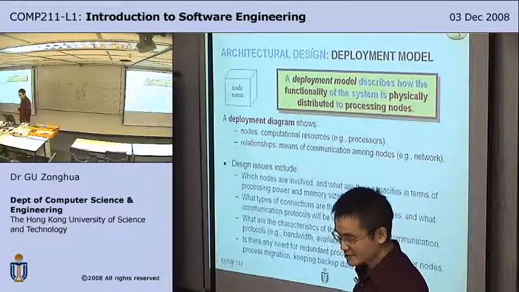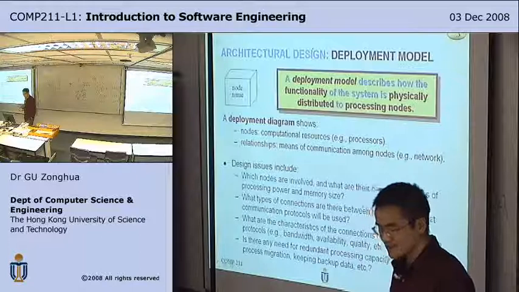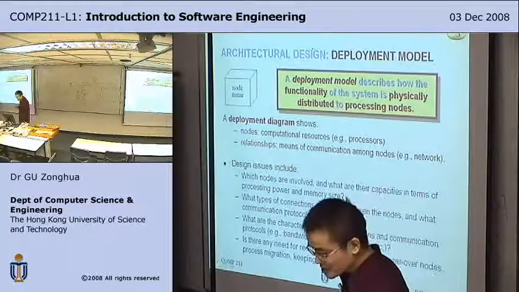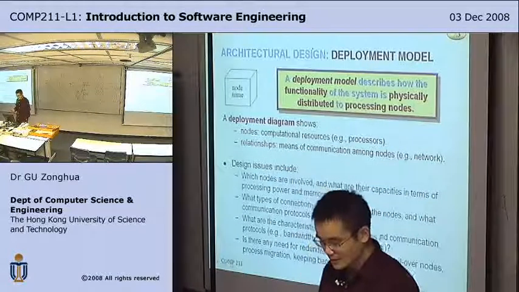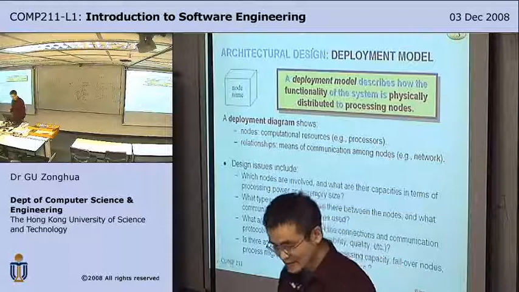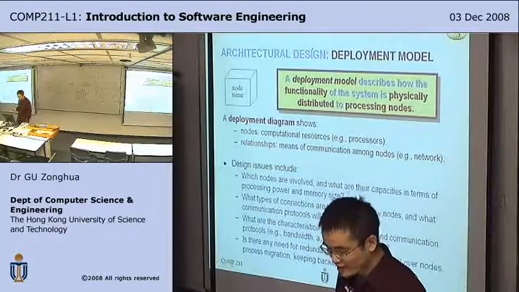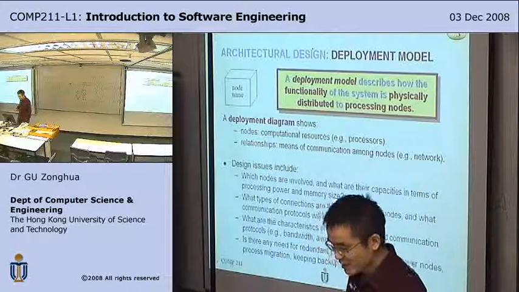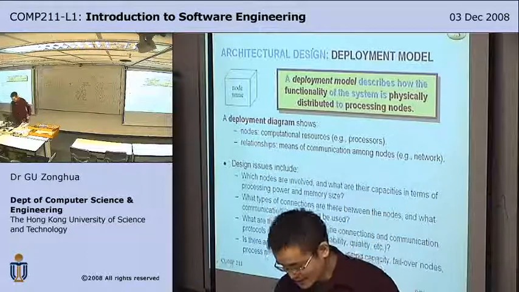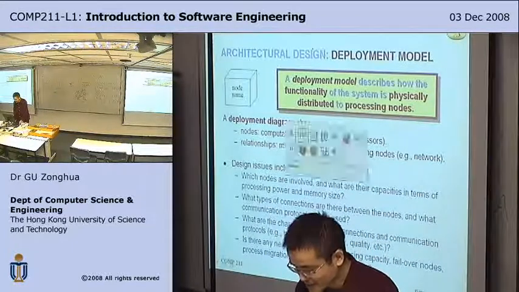Is it wireless? Is it high-speed fiber? Is it Ethernet? What are the characteristics of the connections? What's the bandwidth? Is it a high-speed connection, or is it unreliable wireless connection? And other redundant processing capabilities, all these platform information.